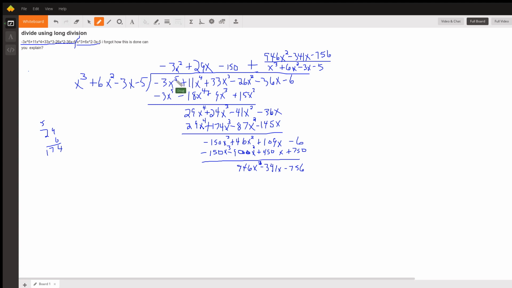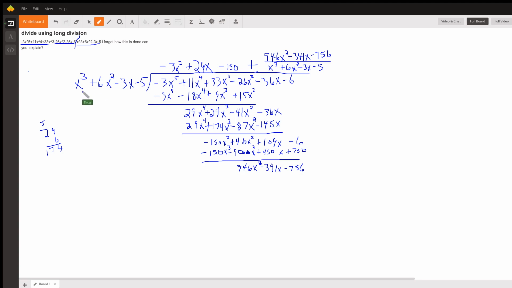So we've got an exponent of 5, 4, 3, 2, 1, and x to the 0, or the constant term. So there's nothing missing there. But if there was no x squared term, for example, then you would put plus 0x squared as a placeholder, just in case you had an x squared term when you multiplied and got this answer down here.